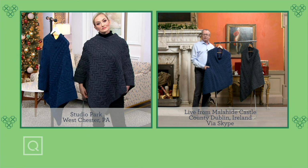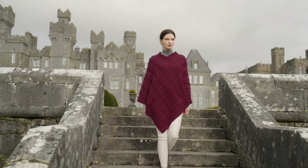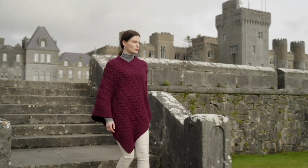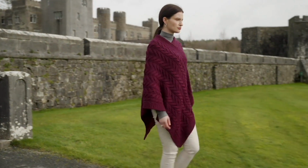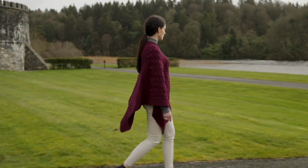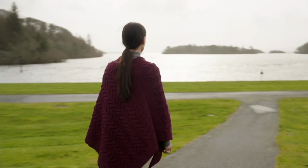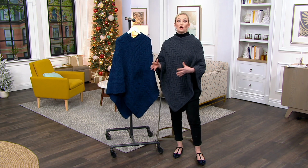And of course, these garments are the opposite, if you like, to what we call fast fashion, throwaway fashion. Indeed. These are the very opposite. These garments, quite likely, not only will they last your lifetime, but very likely you'll be in a position to pass them on. And I'm glad that you said that. Again, this is not fast fashion, not throwaway fashion. This is where it all started. This is history and heritage and true meaning, all in one beautiful piece that also happens to be gorgeous and very of the moment.